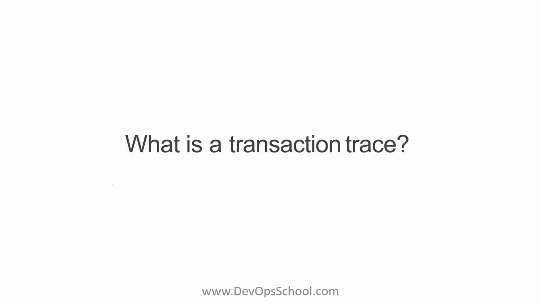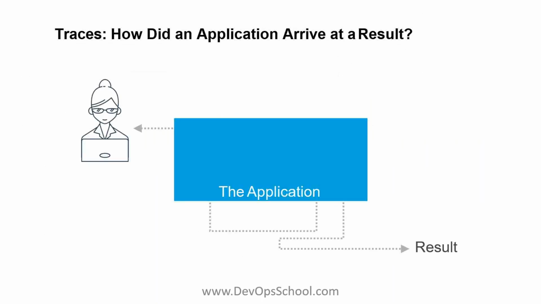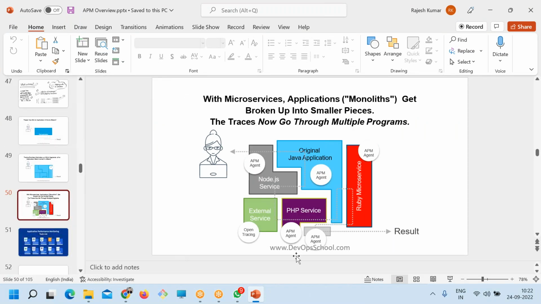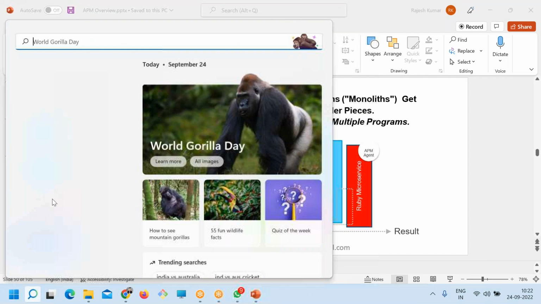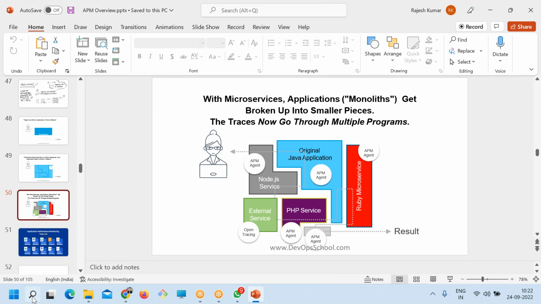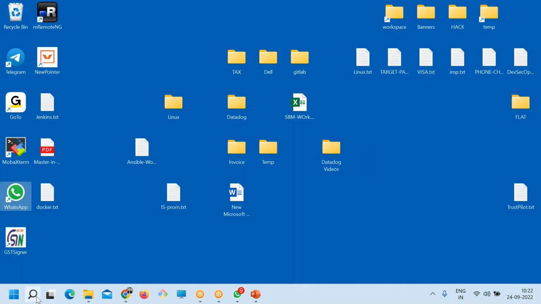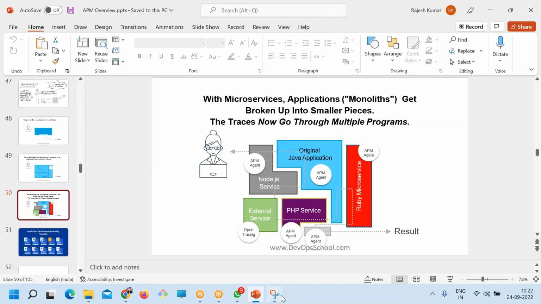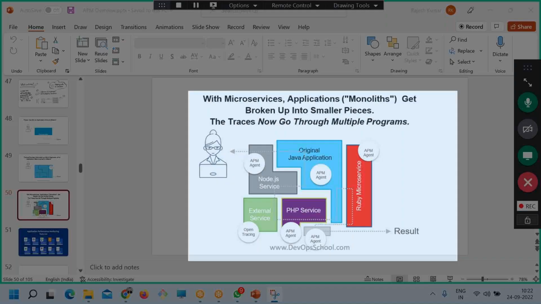Trace and transaction. These two keywords I would like to explain. So what is a transaction and what is a trace?